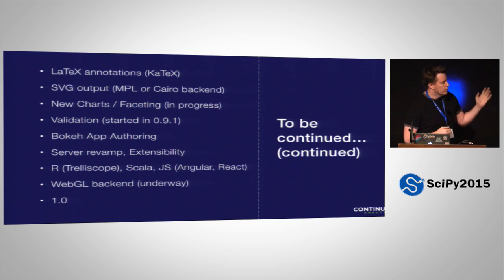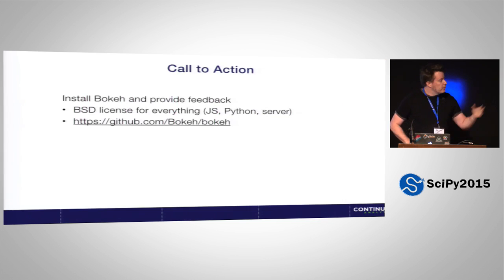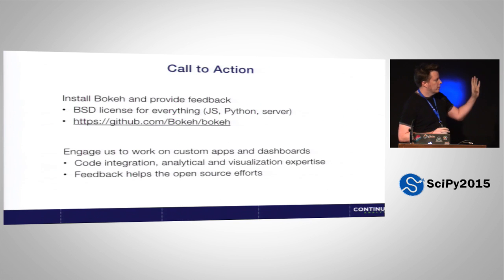Finally, a big goal for this year is a 1.0 release. I don't know exactly when, but later on towards the end of this year. And then just to wrap up, please install Bokeh. I hope this has been compelling and interesting. If you've tried Bokeh before, a long time ago, please come back to it. If you're new to it, please try it out, let us know. And of course, if it's appropriate, we'd love to engage with people for helping them integrate Bokeh in their own projects. So let us know.